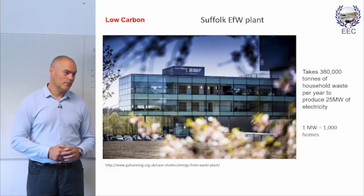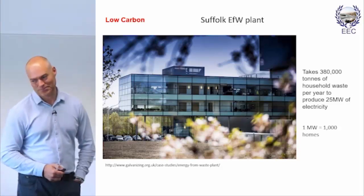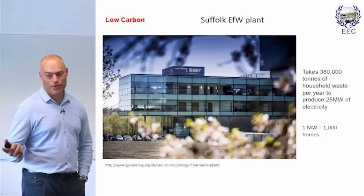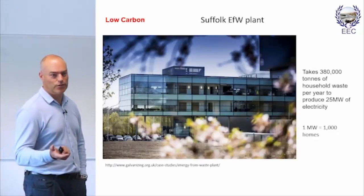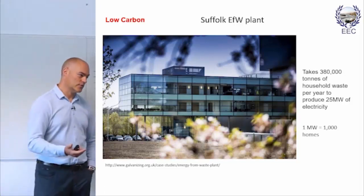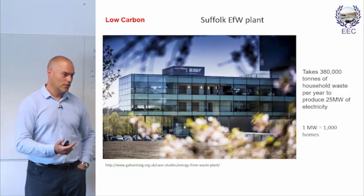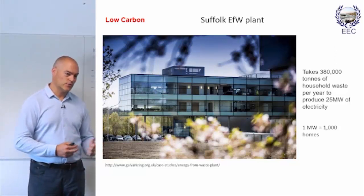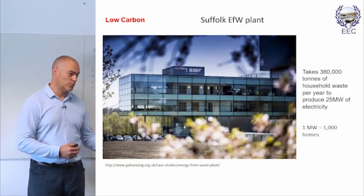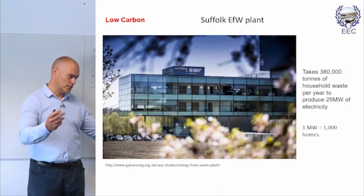It's not ideal, but the other option with their waste, of course, is to send it to landfill, and then there's a landfill tax placed on it. If you have organic waste, it goes into an organic landfill, which is called MSW, Municipal Solid Waste. You pay a tax on it, and then it goes into a landfill, and that creates gas, and that gas needs to be treated and vented and so on.